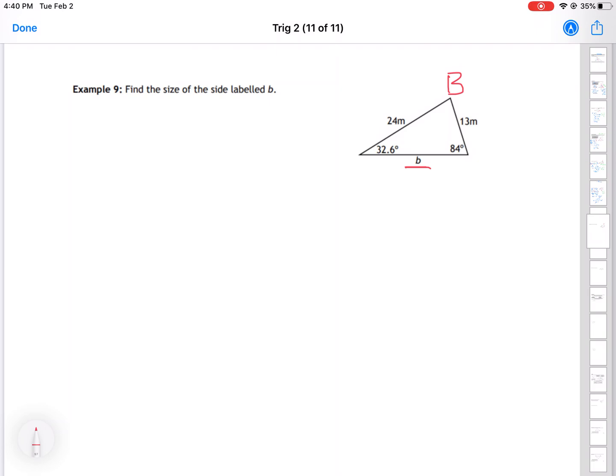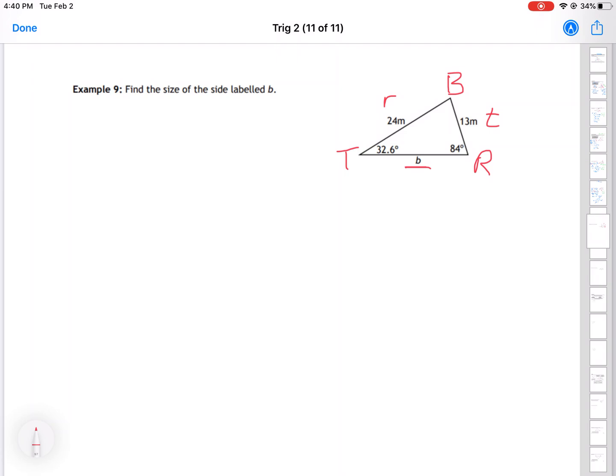Now in this case, you can label your sides any way you want. It doesn't have to be A, B's and C's. A, B's and C's are the letters in the formula, but what I'm going to do is rearrange those a little bit. So for this one, the other two sides I am going to label as R for the 24, so capital R down at the 84, and T, so capital T down at 32.6. The reason I'm doing that is to show you that it doesn't always have to be in line with the A, B's and C's. They are just placeholders for different numbers, different letters, different values.